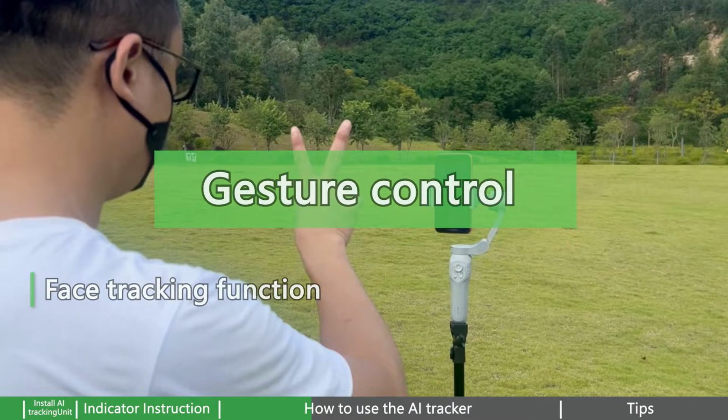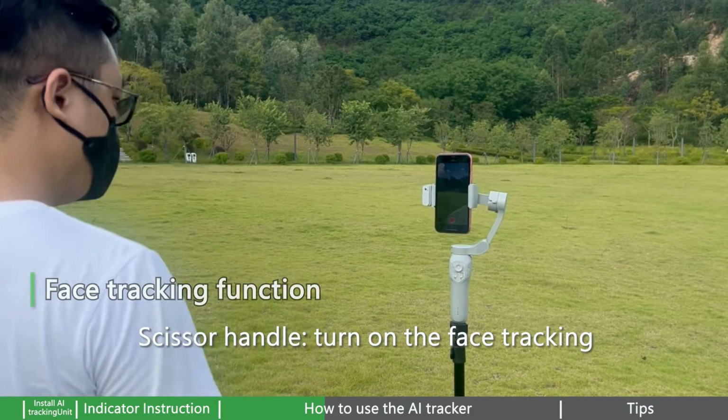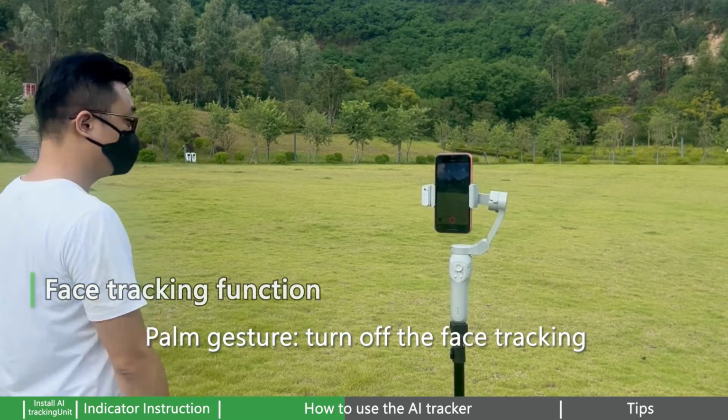Gesture control. Scissor hand: turn on face tracking. Palm gesture: turn off face tracking.